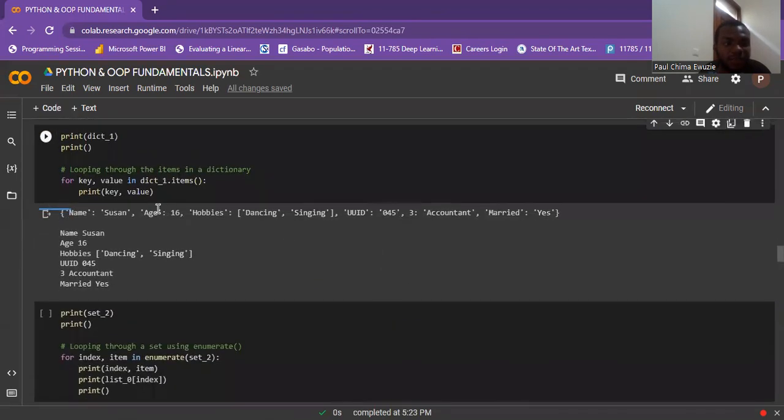So for dictionaries, it's quite different. To loop through a dictionary, you want to go through the key and the value, right? So you have the item.items, which returns a tuple for each item in the dictionary. And the tuple contains the key and the value. So for each of those items, you want to assign the key, you want to assign the value. So for example, we have name and Susan, right? The first time it goes through the dictionary, it takes name as key and it takes Susan as value. The second time it goes, the key now becomes age and the value is 16. So you can use that to do anything inside this for loop, inside this for block.